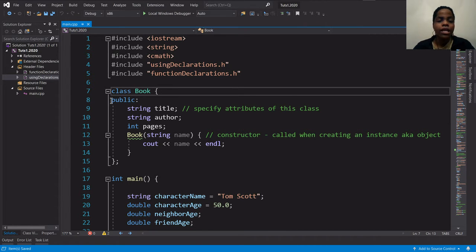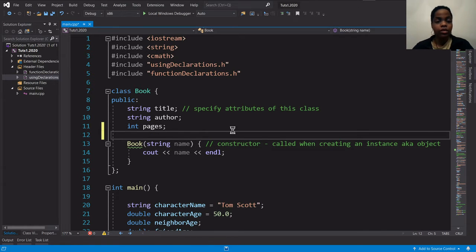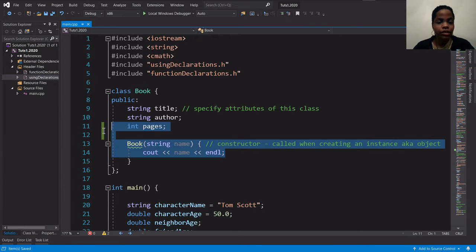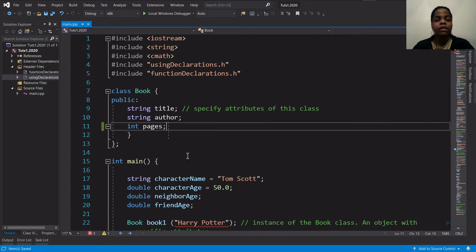I made it public, with public colon and then string title, string author, int pages, and that's the basics of a class. Let me just remove this for a second. Alright, so this is the basics of a class. These things.